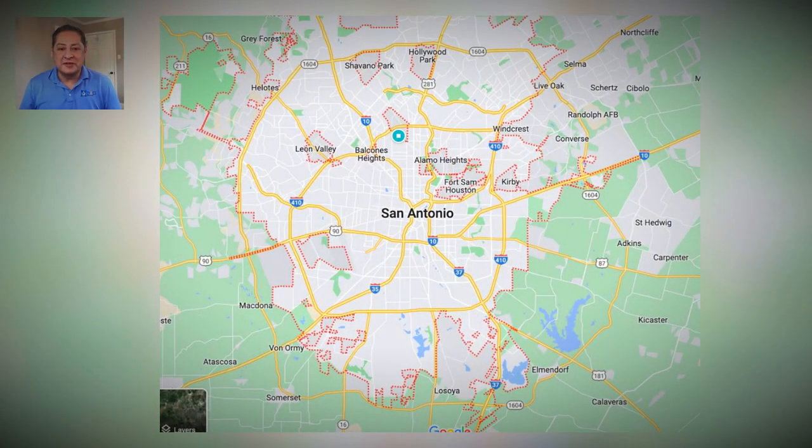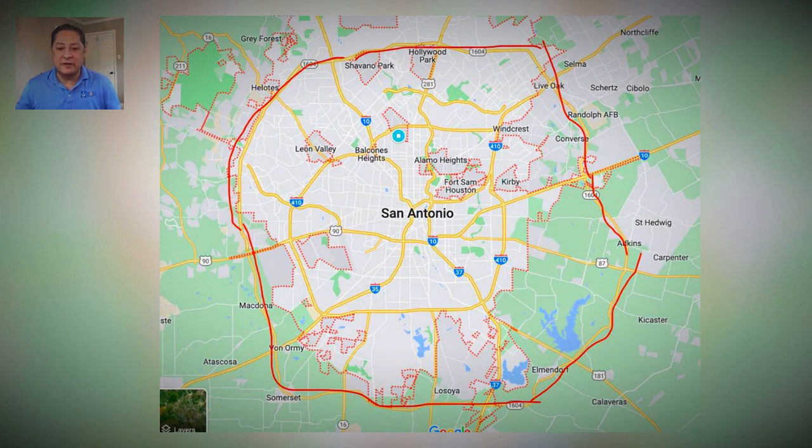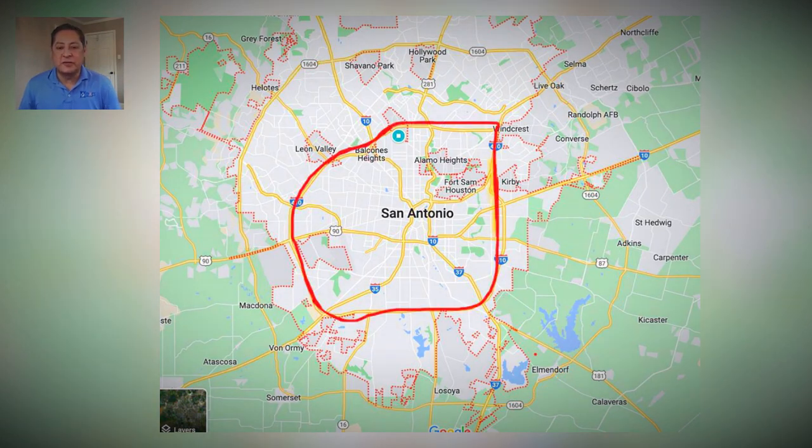All right, so first thing to know is that San Antonio has two loops. We've got an inner loop and an outer loop. The outer loop is 1604, and it goes all the way around the city, and that's kind of the footprint. There's some suburbs outside of that that are still incorporated with San Antonio. And then we've got the inner loop, which is 410. That goes around the city and kind of the original downtown area. And that inner loop, when people talk about living inside the loop, that's what they're talking about usually.